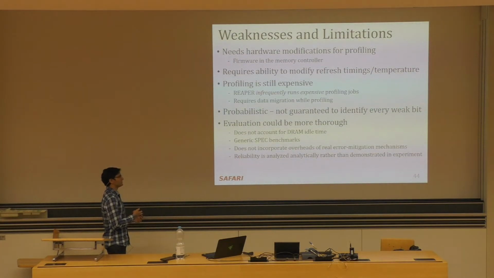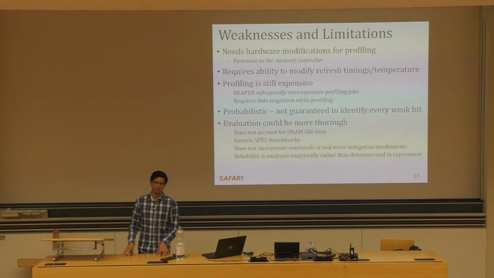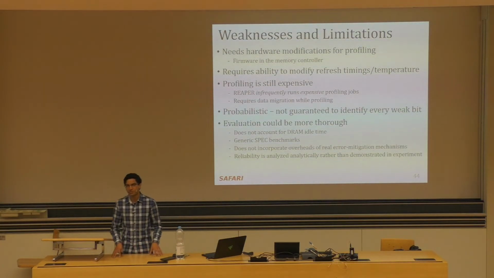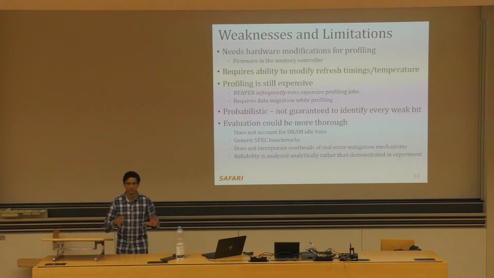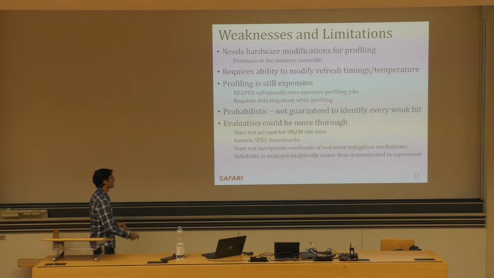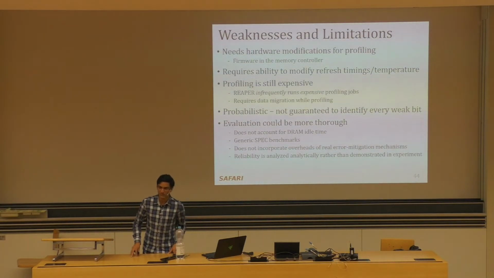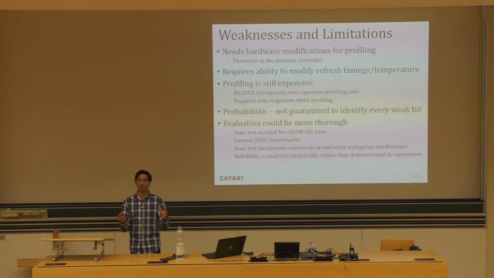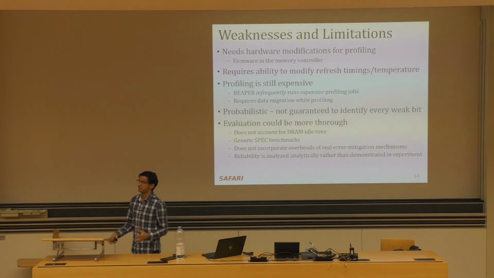The second thing to talk about is the generic SPEC benchmarks. And this is the same argument I made with the memory channel partitioning paper, right? Where is this profiling mechanism best suited for? And if it's not fully general purpose, why are we using a general purpose benchmark suite, right? And so we can always talk about that, but that's a common weakness. The third thing is that it does not incorporate the overheads of real error mitigation mechanisms. And this one's a little bit more subtle, right? Because in the performance analysis I showed before, we showed the ideal profiling mechanism that suffers no overhead from profiling, but at no point did I show the performance overheads of the mitigation mechanism itself.